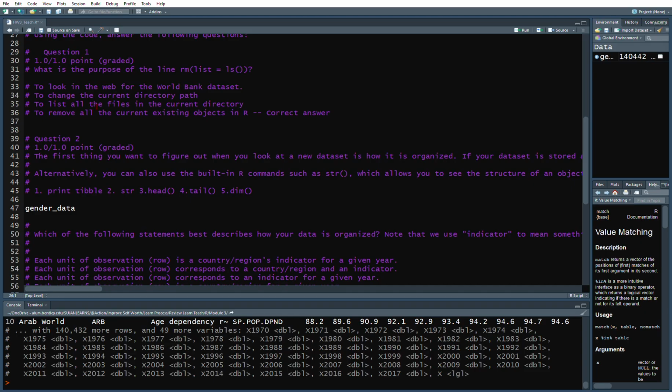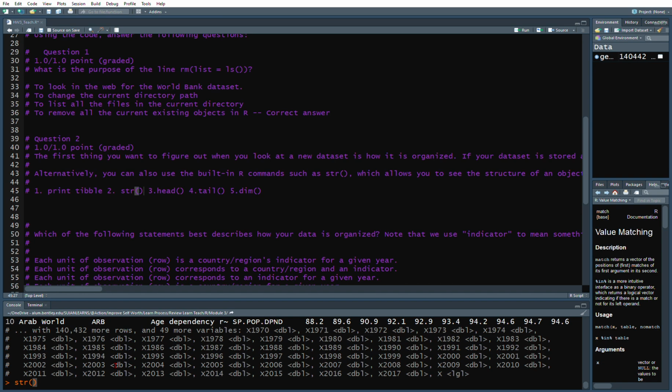This is one way to do it. Second way is to look at the structure of the data as well. We can do str to look at the structure. Somebody may confuse str with string, but we don't mean string. Str doesn't mean string here. It is structure.